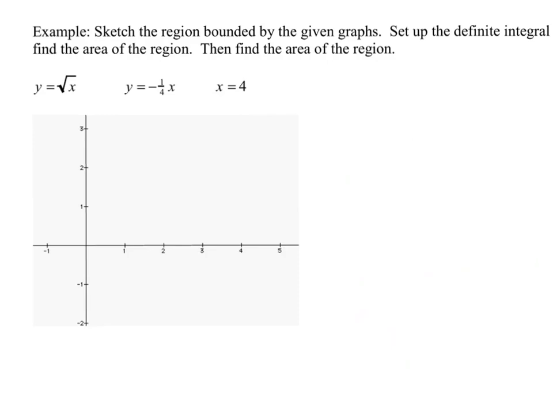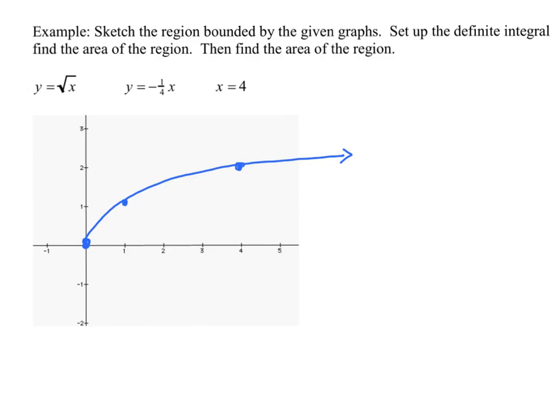So here would be another great non-calculator question. They would expect us to be fully capable of graphing these two functions without the aid of a calculator. If I graph radical x, and again, if you ever have a brain fart and forget what radical x looks like, plug in a 0, plug in a 1, plug in a 4, plug in a 9, and get a good looking picture here. Of course, the square root of 4 is 2, the square root of 1 is 1, and the square root of 0 is 0, so my radical function will look just like that.